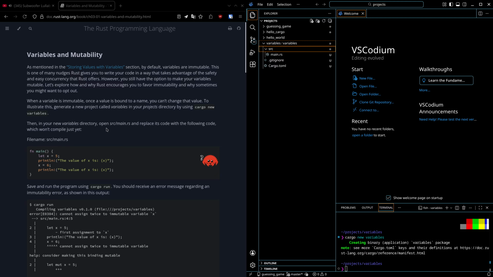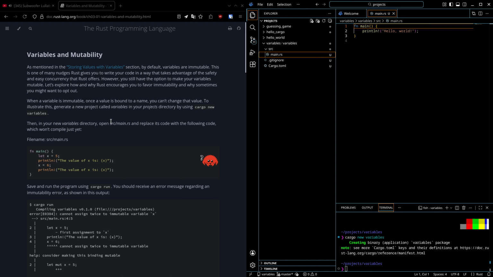Then in your new variables directory, open src/main.rs and replace its code with the following code, which won't compile just yet.